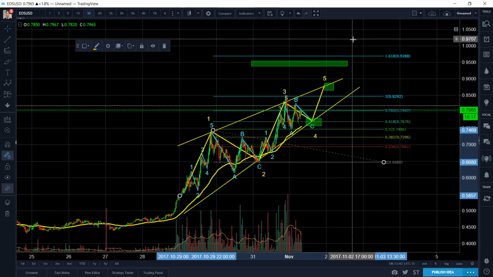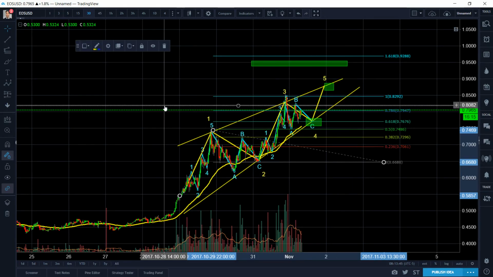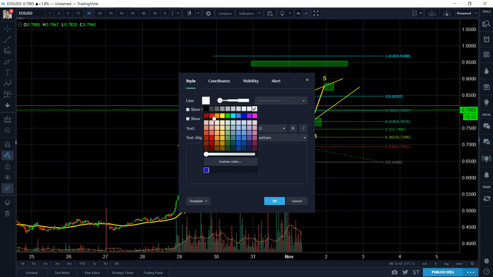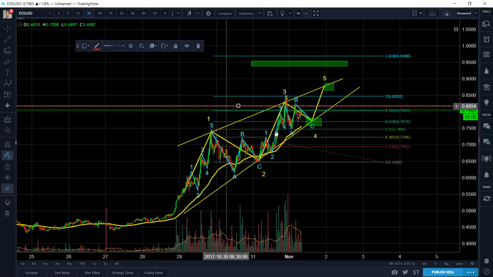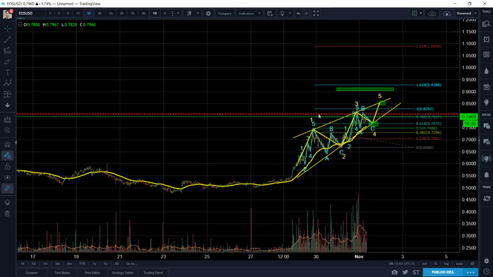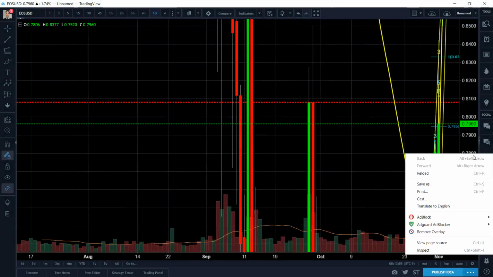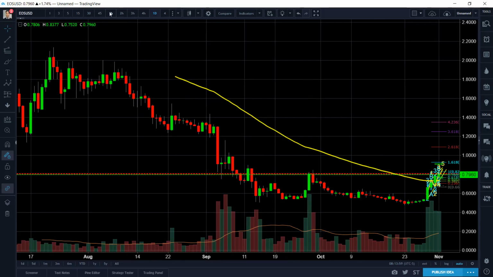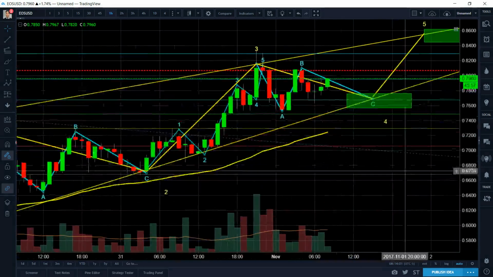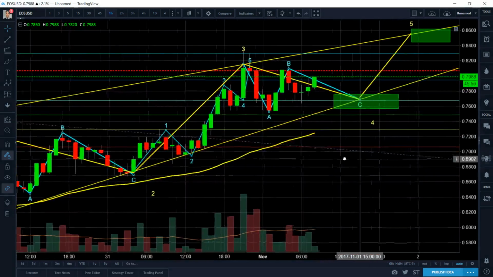That's the ultimate goal. We want to break, see this right here, this is a big red line I'm going to draw. This red line right here is the resistance line all the way from back over here that you guys remember seeing, right? From right here. So we have to make sure that we actually break that point. It's crucial that we break that point.